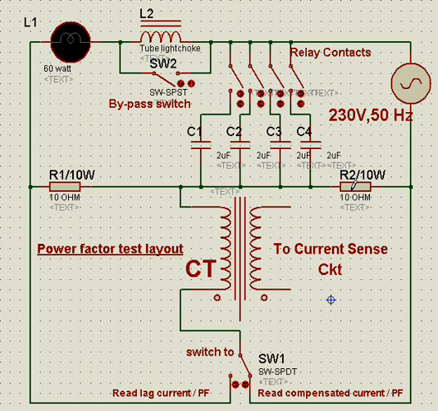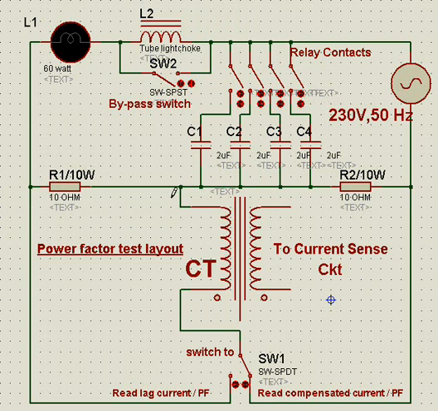Now we all know that prior to compensation, before these capacitors come into the circuit, the current flows this way, this way, this way, this way, and this way. So what happens if there is a choke here? It's an inductor, so the current will lag behind the voltage. That means this current and this current both will be same, and this is a lagging current.